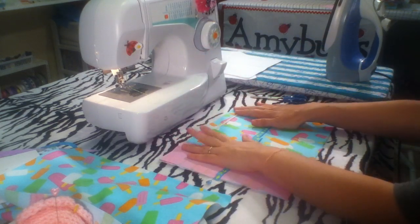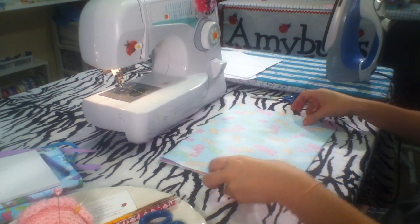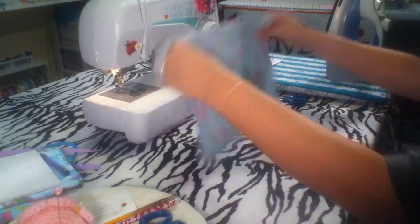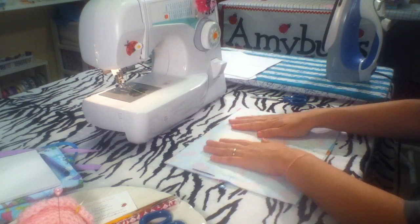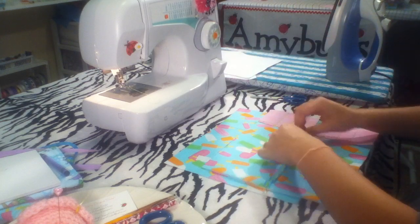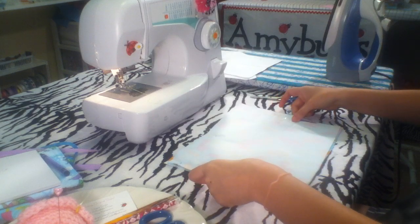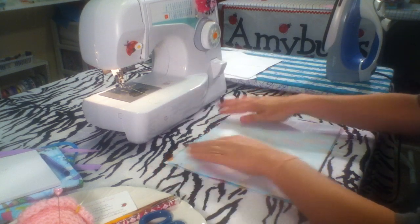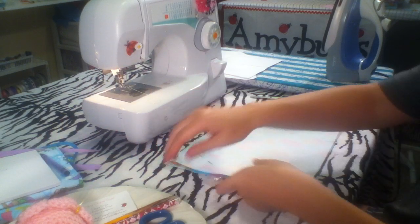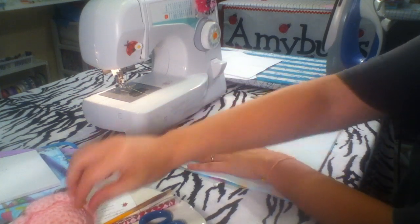Now what you'll want to do is create a sandwich, laying it all right sides together, making sure that you've got it pretty much, I might turn it the other way. You don't want your ribbons to be in the seam allowance of the fabric. There you go. I think that works out better. And then you're going to want to pin it down just to make sure that it doesn't shift while you're sewing. Just a few pins will do just fine.